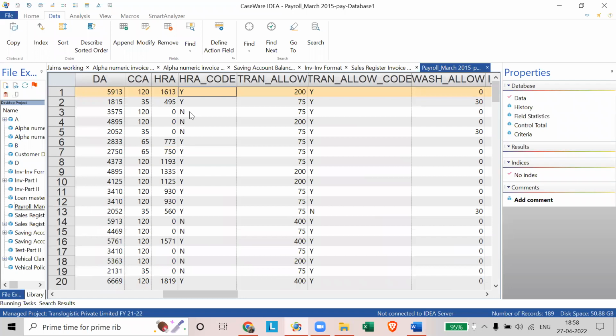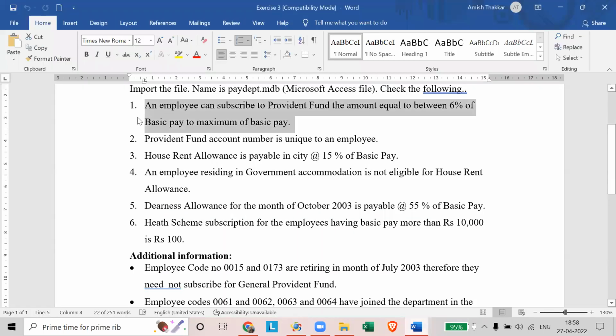If the HRA code is no, the employee is not eligible for HRA. Sorry, we are looking at provident fund. HRA comes a little later.